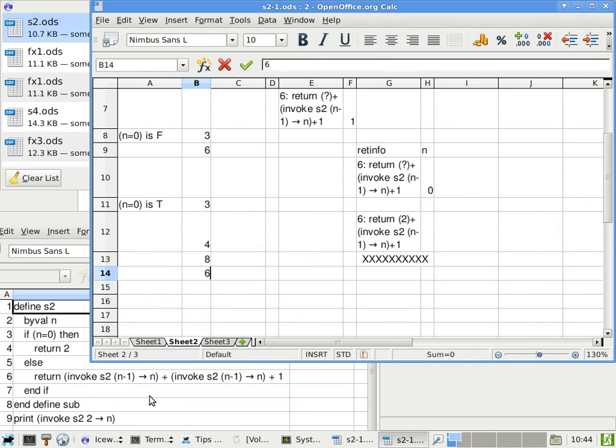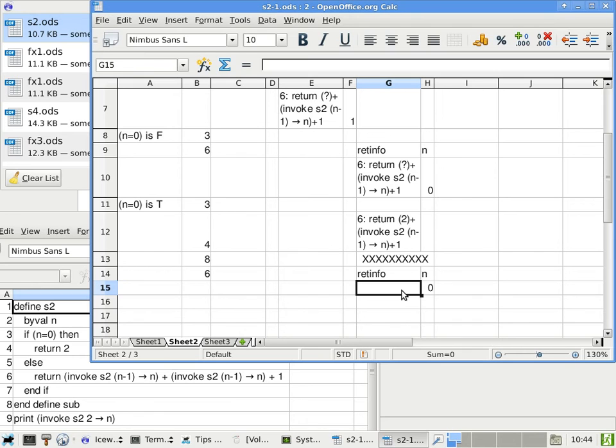In other words, we are now taking care of the right invocation of S2. Well, invoking S2 involves pretty much the same thing as last time. We have to allocate one column for return value or return info and one for the parameter n. Parameter n is 0 this time because when you execute the right-hand side, when we refer to n minus 1, that n is using the context of f. We are actually back to column E and column F at this point. So that's why we are using 1 minus 1, which is 0, to be our new parameter n.